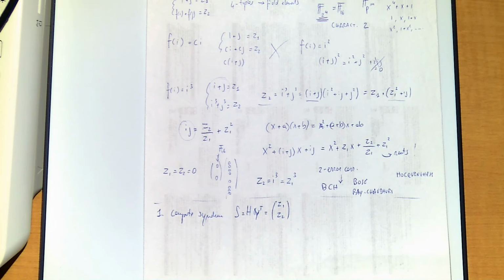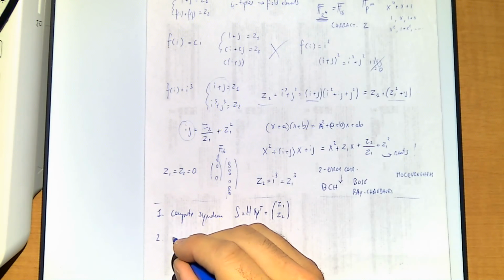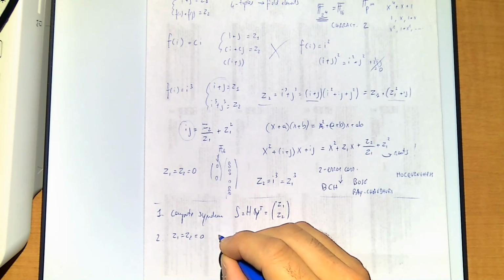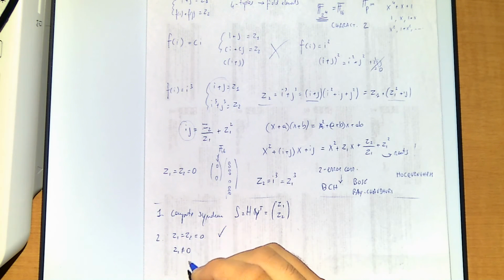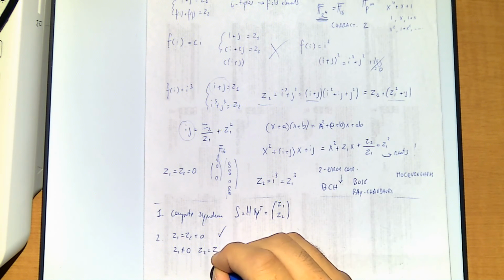So basically we have a 2m by n code, right? We compute the syndrome. That's going to be a string of length 8. The first 4 elements are my first field element. The second 4 are my second. So I have to be nifty with this, going back and forth from binary strings to field elements. I take the first 4, it becomes a field element. The second 4, it becomes another field element. And now I work just in the field. And either I get z1 equals z2 equals 0. Okay, there's no errors.